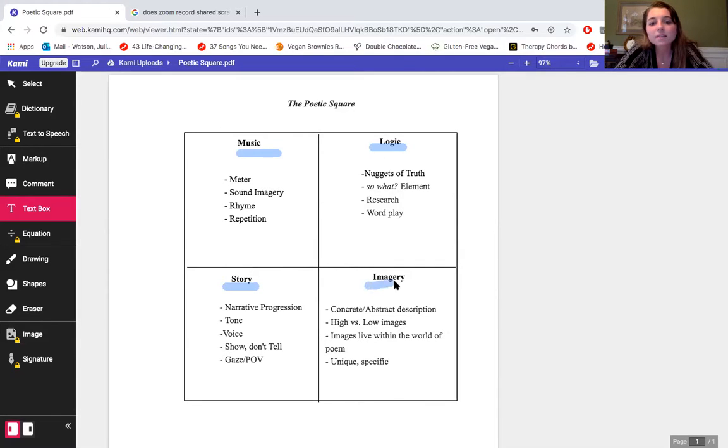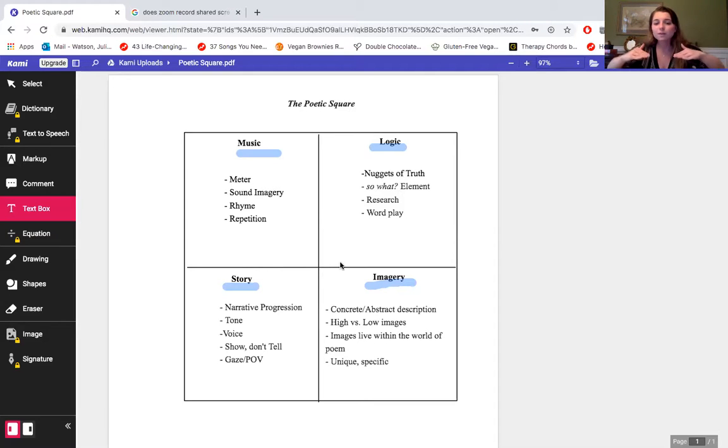And then the next one, the final one, is imagery. So that's what poetry is kind of known for, these really, really beautiful, delicious images. And we talked about concrete versus abstract images in the craft talk video on description. And concrete are the really kind of real world objects and things that ground us down in the poem. And abstract images is kind of where you can let your freak flag fly a little bit and be a little up in the clouds, but you really want to keep a balance. You don't want the reader so high up in the clouds that they have no clue what's going on in the poem, where they are.